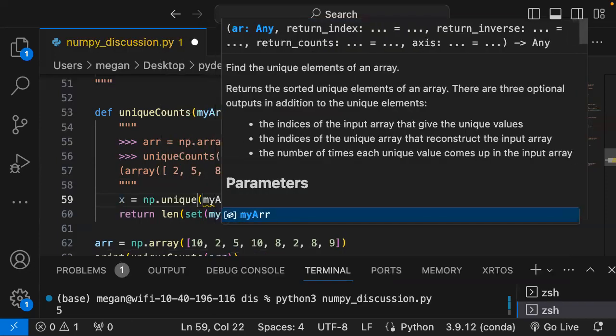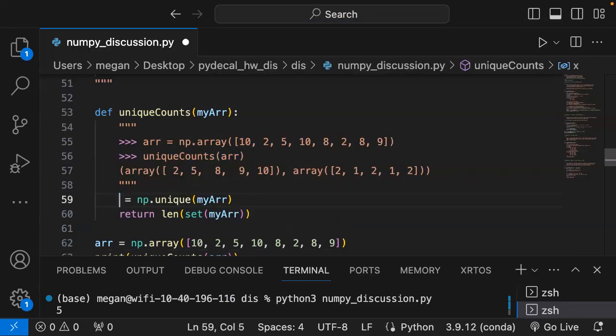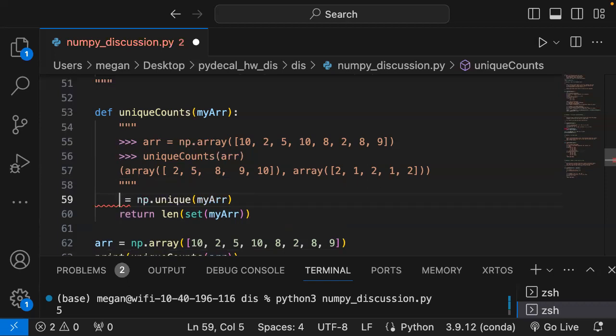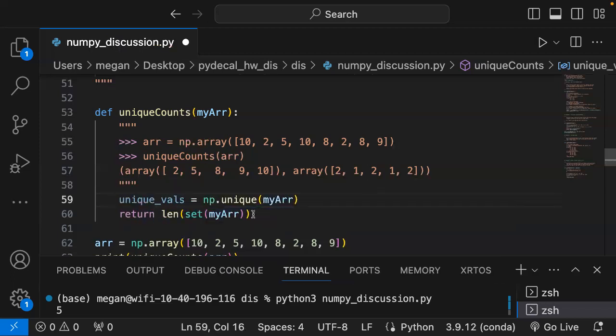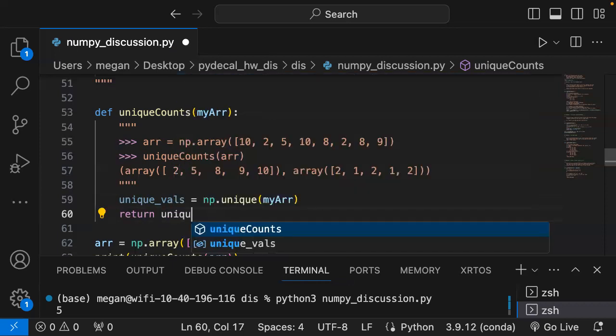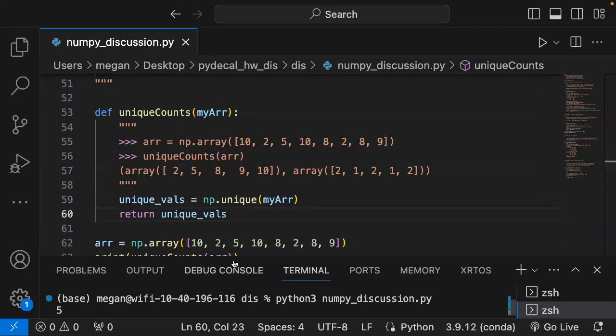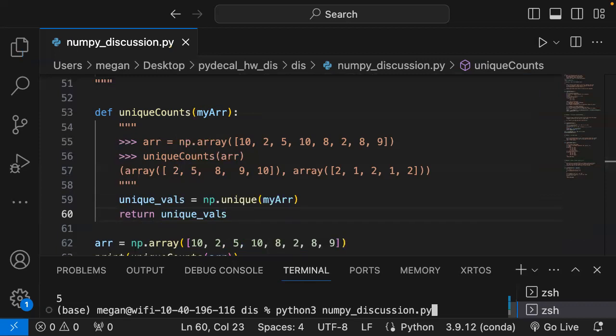So of our input array, let's call this something more descriptive, unique values. And then let's return this. Okay, what we got was 2, 5, 8, 9, and 10.